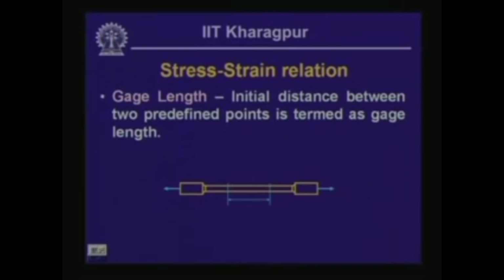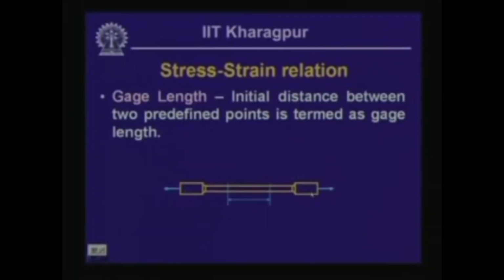Now, for evaluating the relationship between the stress and the strain, we take a body, apply a tensile pull in the body, and we apply this load gradually over the bar. For each increment of the load, we try to find out how much deformation the body undergoes. So, here if you look, this is a bar in which we have formed the section in a different cross sectional form.